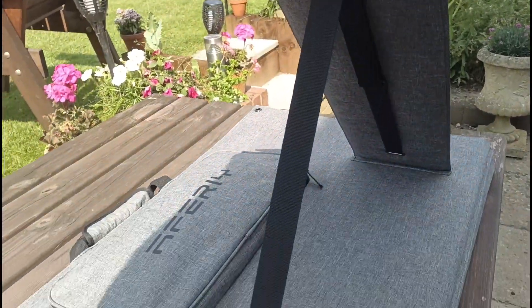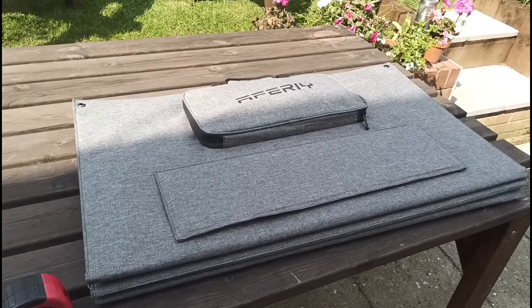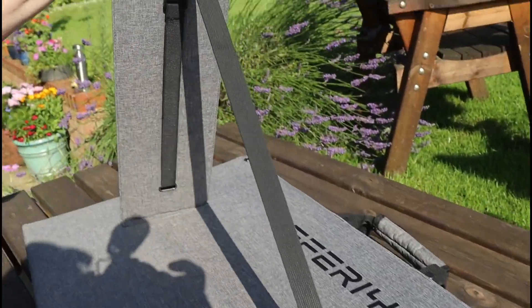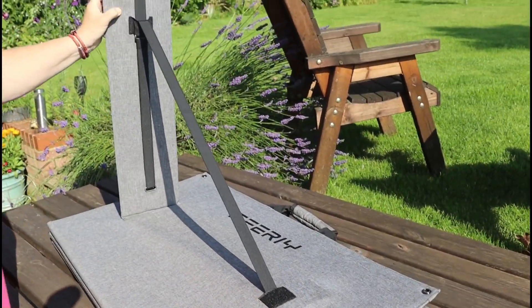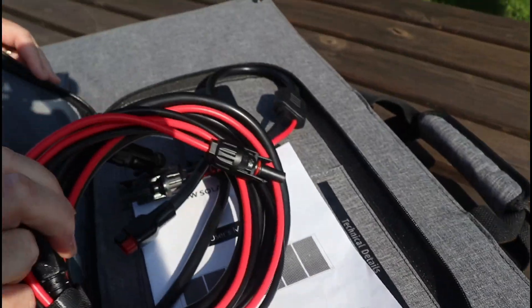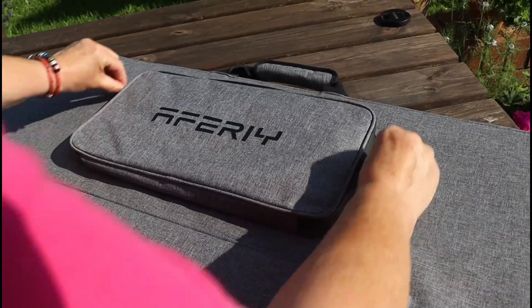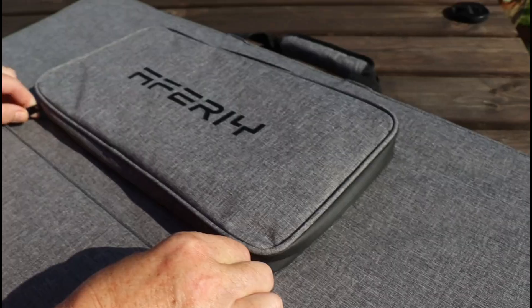The legs that lift up and the mechanism they use seem better than some of the other panels. The little bag that carries the cables seems fine and the zip seems high quality. The leg is held sturdy onto the casing with a piece of velcro, and then there's a retractable strap that slides — it's a very good mechanism. The leg itself is the right size and weight material, so it's easy to use and stands stable, better than some theoretically higher-quality panels I've tested. The cables have a nice length for attaching to your battery with standard connections. The manual is in there and it comes with an Anderson cable for connecting as well.